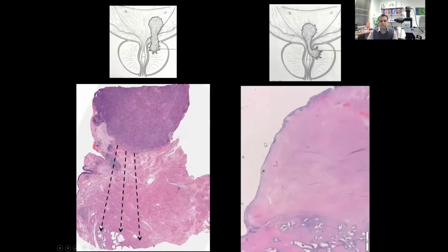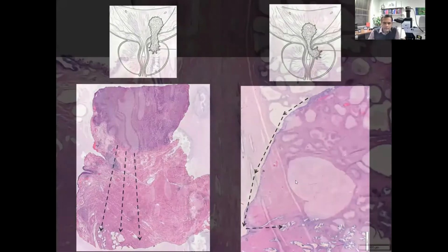The other way in which urothelial carcinoma can invade the prostate is like this, through the urethra itself. You can see that the cancer is coming through the urinary sphincter between the bladder and prostate, and then involving the prostate from there. So essentially, it would be something like this, through the urethra. Let's take a closer look at that.